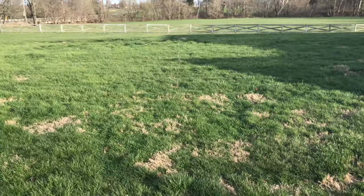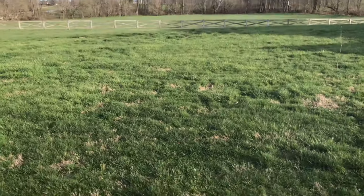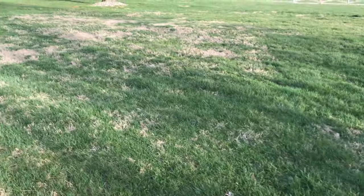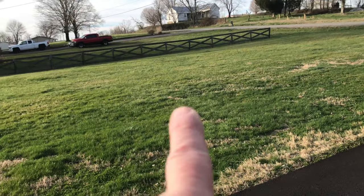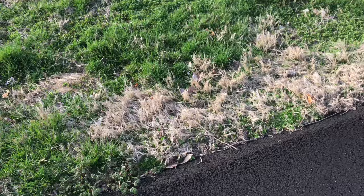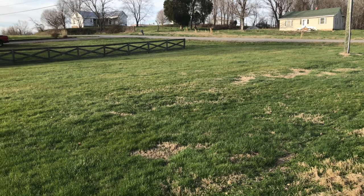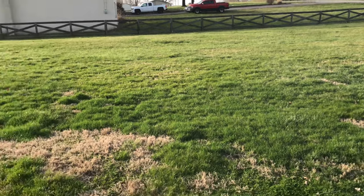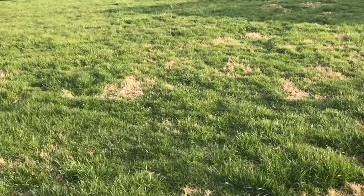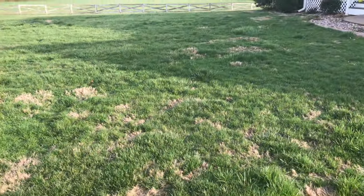So before I get on the mower, let's walk out towards the highway. And lots of Bermuda grass over in here. And normally it's, well, this color you can see there. But it's even greened up, which is kind of strange for March. So we're going to get the mower out, and I'll set the camera up, show you my progress, and then we'll take a final look when I'm finished.